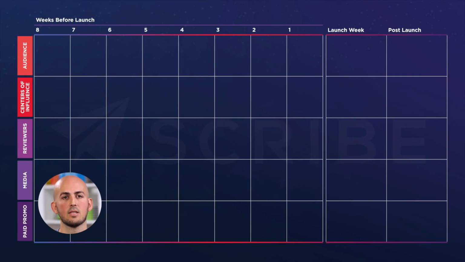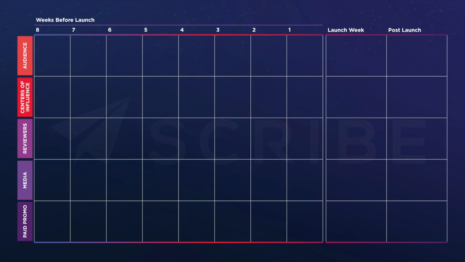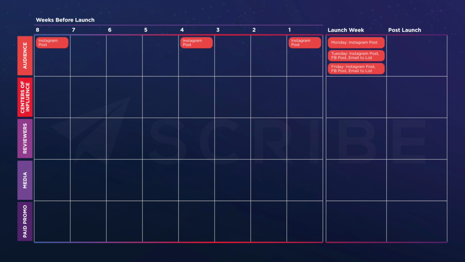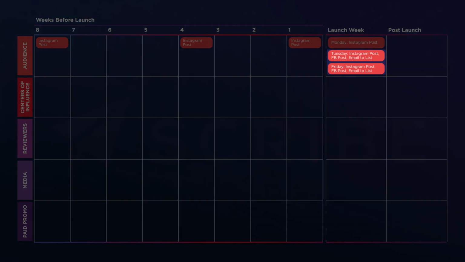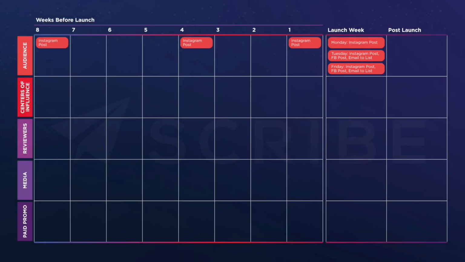Cool. And so what we want to do once those decisions are clear is we want to take those touch points and add them directly to our book launch calendar. And so for Miles, his Instagram audience, we want to have those 6 touch points. 2 months before, 1 month before, 1 week before, the day before launch, launch day, and the Friday of launch week, all 6. For his email list, maybe just those 2 during launch week, and for his other social platforms, the 4 that's somewhere in between. And we're gonna put those directly on the calendar so that Miles knows when to reach out to each of those groups.